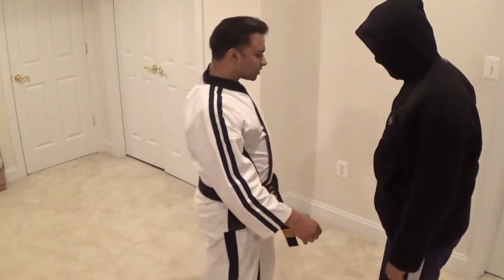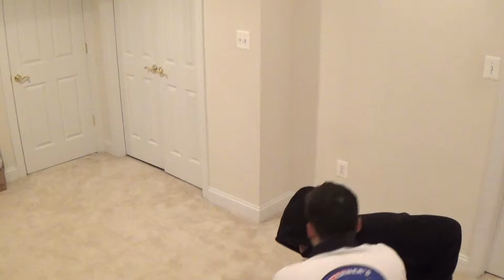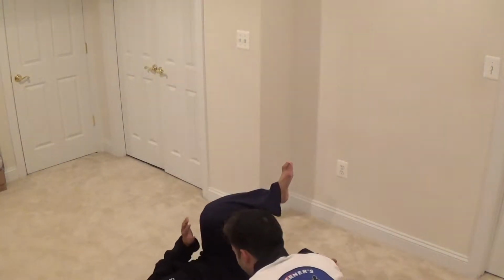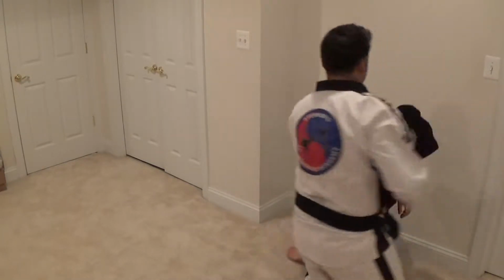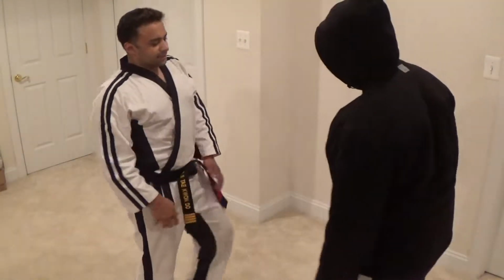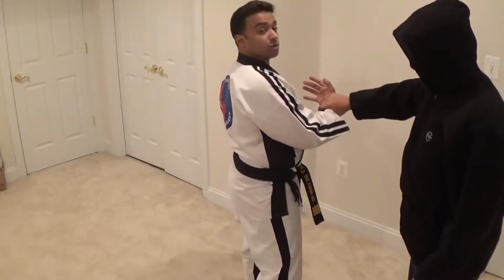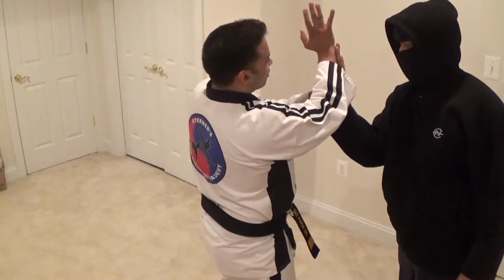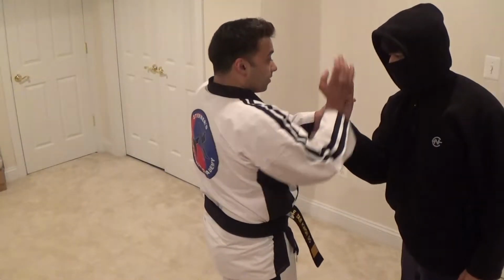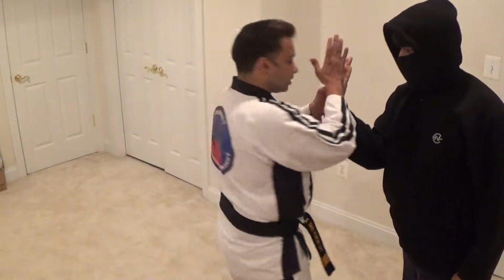That's number 1. Number 2, let's say he grabs my wrist from the other side. Same idea, I want to control the wrist and bring it down. From this position, I can have my opponent on the ground, finishing them off. The whole idea is that I maintain wrist control. He's grabbing my wrist, I start on one side, moving over to the other side, and right there I can apply pressure just with my wrist and with my thumb. It's like playing a video game, you can just use your thumbs, applying that devastating pressure to go down.